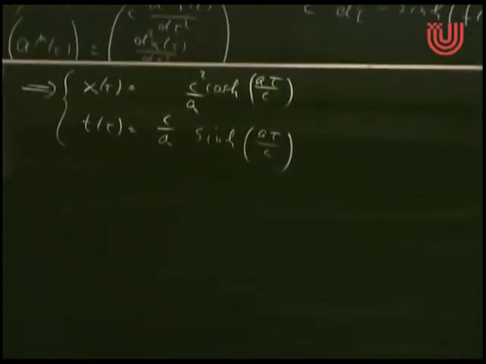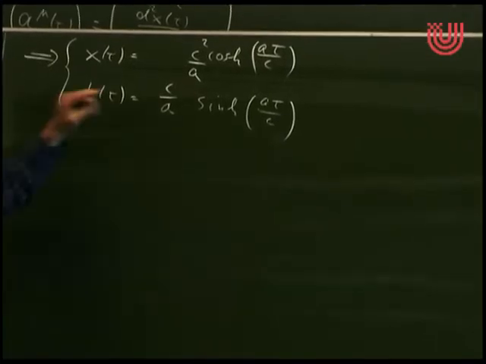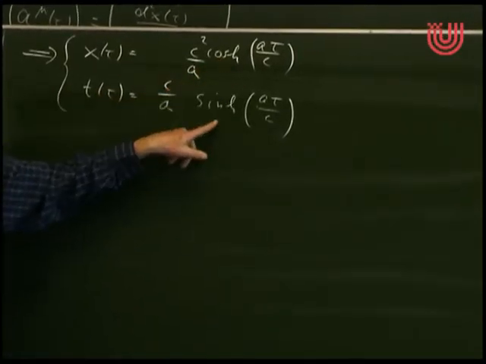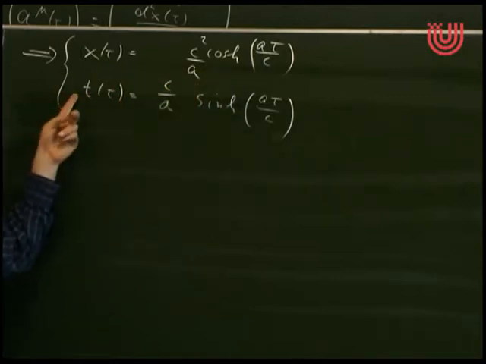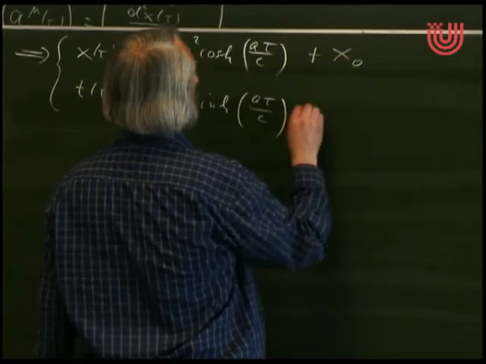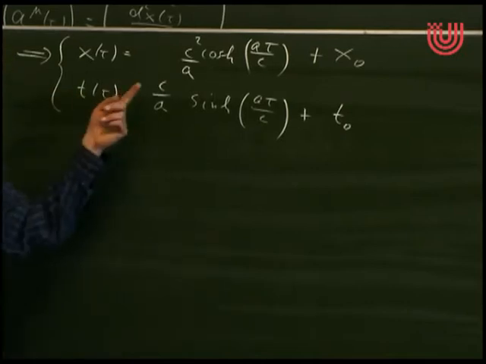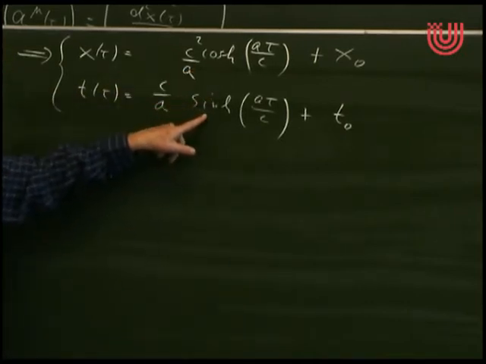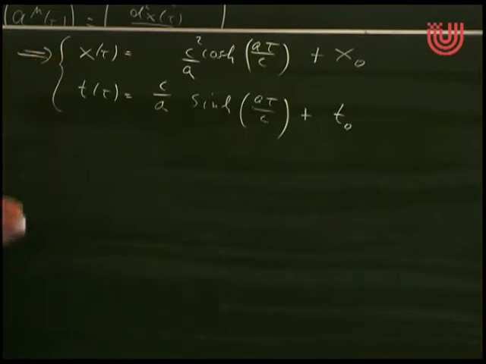Okay. Does anybody see what sort of curve this is? Well, let's say if this would not be a cosh and a sinh, it would be an ordinary cosine and a sine. What sort of curve would it be? Oh, I forgot the integration constant, sorry. Of course, I have an integration constant here and an integration constant here. But that's irrelevant. So if this would be an ordinary cosine and an ordinary sine, what sort of curve would this be, which is given in the xt diagram? That's the x-axis, that's the t-axis.